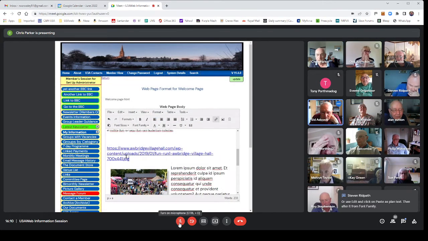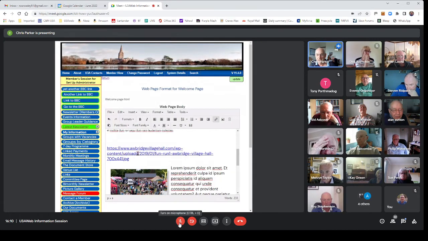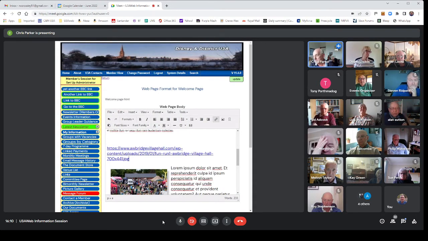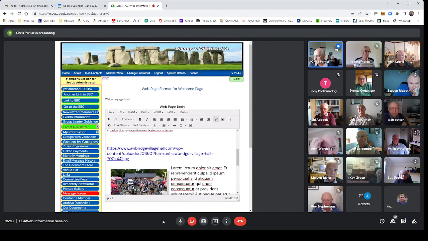And when you've updated it, you can click on it, and that will go to the same image. I've just put the image in that we had. That will go to that image on their website, as opposed to bringing the image and sticking it in your website. Or you can link to another page within this site. You could link to your list of groups or something like that. So that's what that's for.